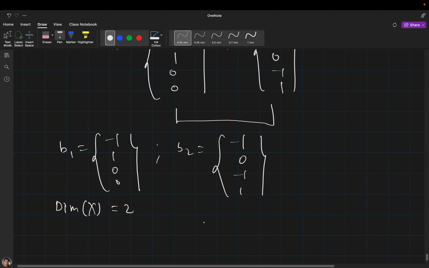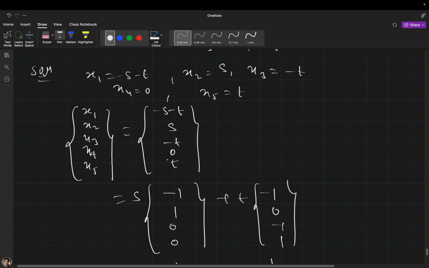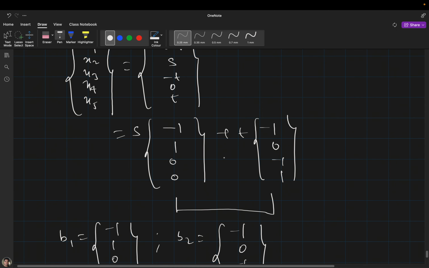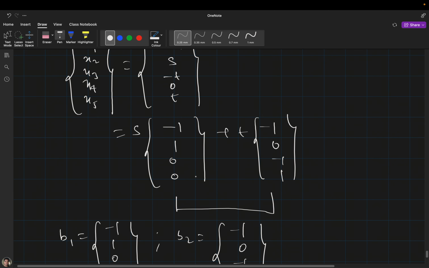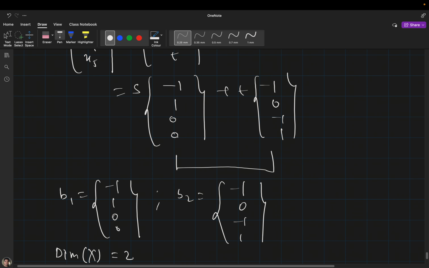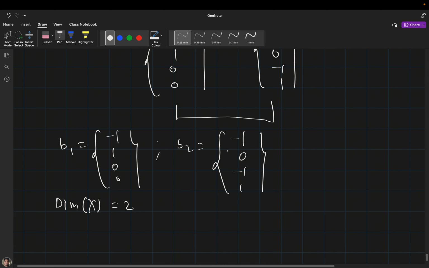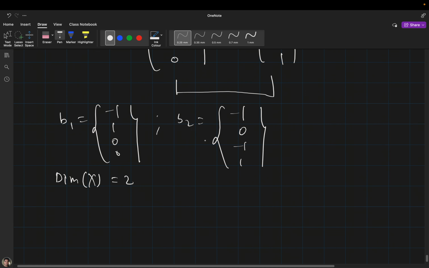2. Fine. Because here the solution set is like this. You have to just vary s and t and you will get all the solutions. So what I did is I have just separated, which means that all solutions are linear combinations of these two, which means that this is the basis. Fine. And the number of basis vectors is equal to what? The dimension of that solution space. I mean, in this case it is the solution space. Fine.